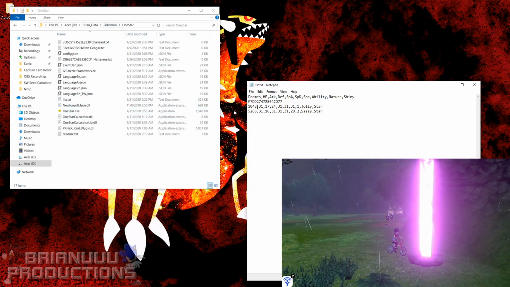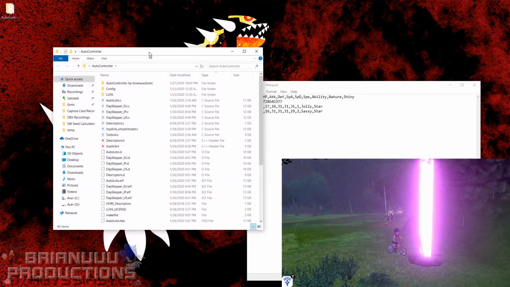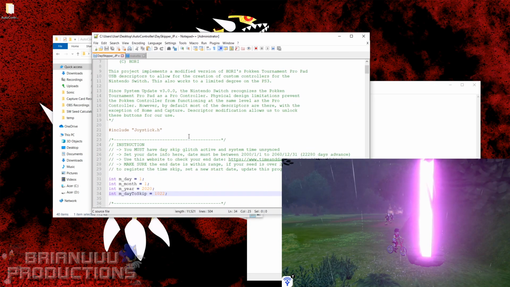Okay, so we confirm our skip is 1048. So 3 days before it's 1045. So that's how many days we need to skip. If you haven't seen my Arduino auto day skipper tutorial, go over there. I'm going to do the fastest way possible. So I'm going to open up, whoopsie, not here, DaySkipper JP, edit my file.